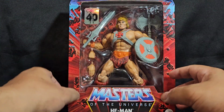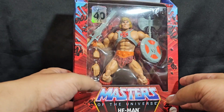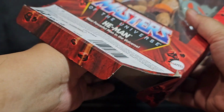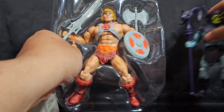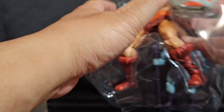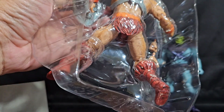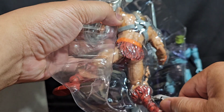Now, I'm not gonna front, the face looks too friendly, too campy versus how I imagine the vintage face might be a little more mean. This one's a little on the happier side of things. I don't know if they're going to release one under the vintage series, but I don't think it's gonna make sense to, since he's gonna be pretty much the same fig, really, unless they do so with a different head. In which case, then I'll be like, gosh dang it, why did I get this when I could have got the vintage? But I don't know if they're actually going to do it. We'll see, right? Time will tell, right? No mini comic like it was when I was a kid, but it's all right.